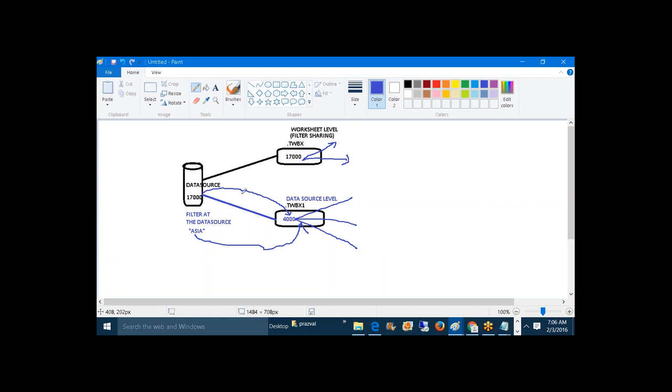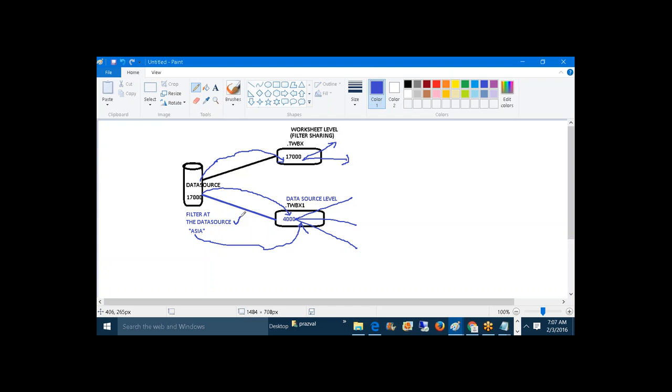And if you take the filter at the worksheet level, as the filter is going to apply at the sheet level, first the complete data is going to come into Tableau. After getting the complete data, Tableau is going to apply the filter on the complete data. It means the data has to pass over the network from the data source to Tableau. So it is always advantageous to take the filter at the data source level if you want to perform the analysis of the required data.